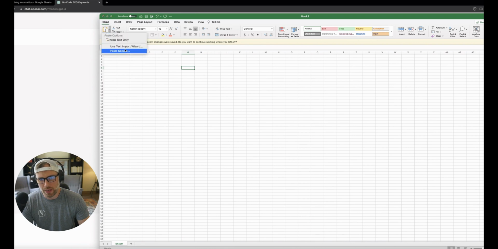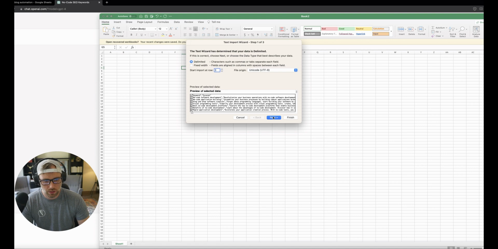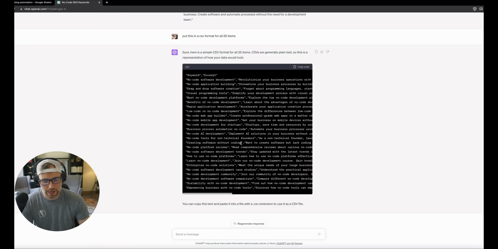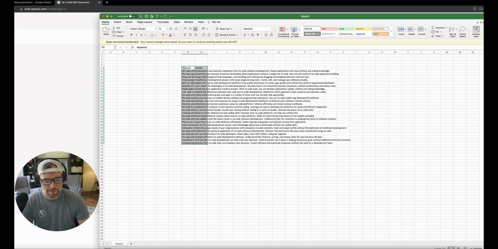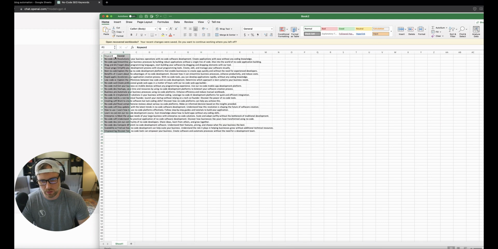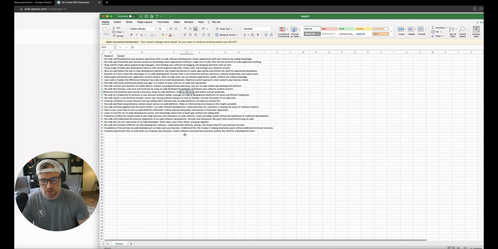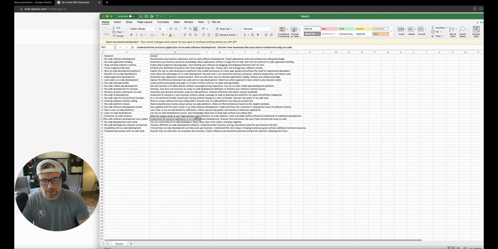And you can paste this format right into Excel. So you can use the text import wizard. And this will basically bring in data that's delimited. So we'll hit next, and we want to use a comma here because our text is broken up by commas. So if I come back here, I can say comma, and I can hit next and finish. And there are all of our articles with the keyword and excerpt. I pasted this in the wrong spot. I'll put it here though. So now we have, in a nicely formatted file, our keyword with our excerpts.